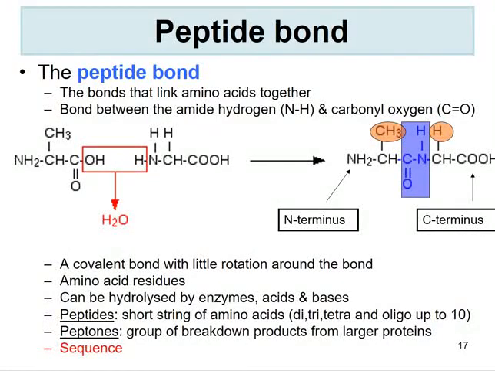Okay, and then we come to the crux of the matter, where we talk about the actual structure of proteins. And we said we cannot talk about proteins without bringing in the amino acids. So the protein is actually a polymer that is made up of amino acid monomers that are joined together. In that way, the peptide bond is a bond that links the amino acids together. And that bond is actually formed between the hydrogen from the amino group and the oxygen from the carbonyl group. So when those two react, they form a peptide bond.